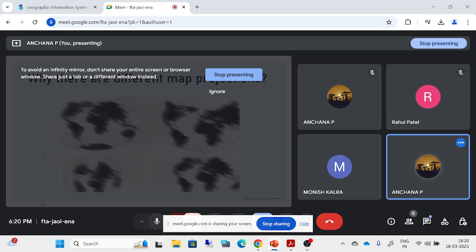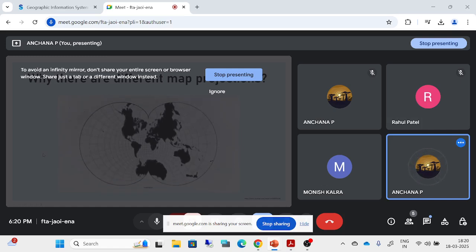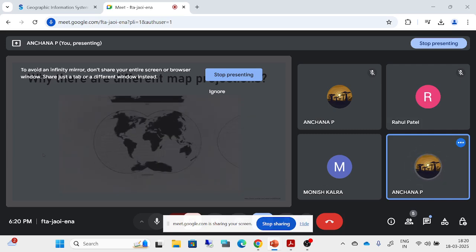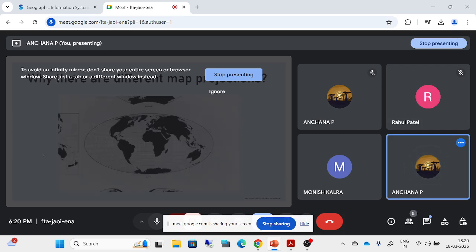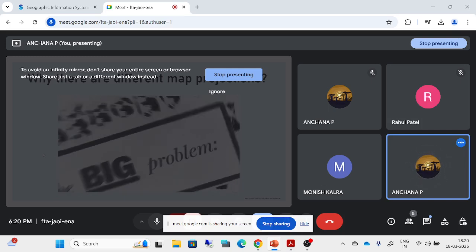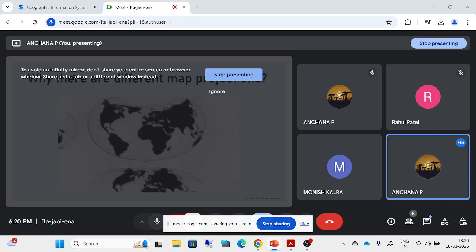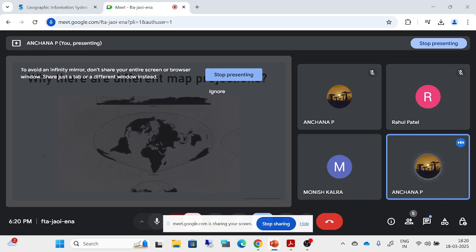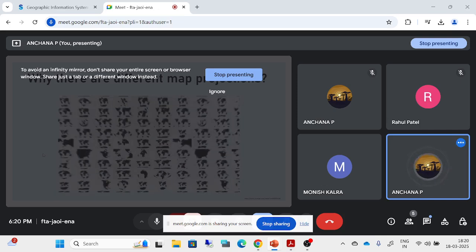But you could also project the globe onto other objects. And the math used by map makers to project the globe will affect the way the map looks once it's all flattened out. And here's the big problem. Every one of these projections comes with trade-offs in shape, distance, direction, and land area. Certain map projections can either be misleading or very helpful depending on what you're using them for.